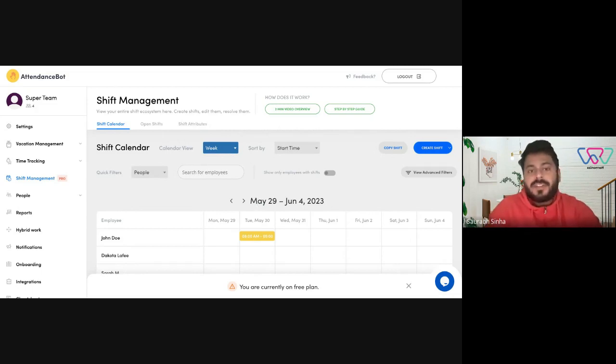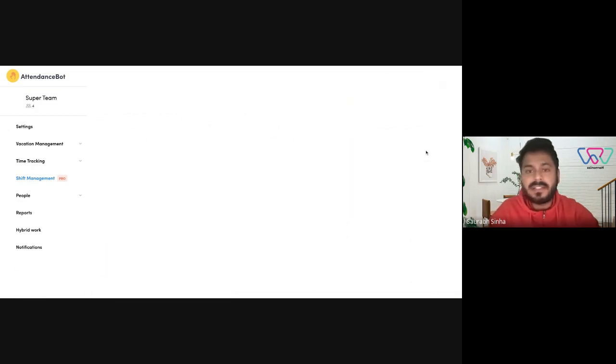Now, coming next to the open shifts. So open shifts basically are used as templates, which you could keep assigning to different employees at different times whenever you want it. Now, the other functionality of open shifts is you could also create open shifts without an assignment and have people sign up for it. And it could either be a recurring or just a one-time shift. So let's go ahead and create an open shift.